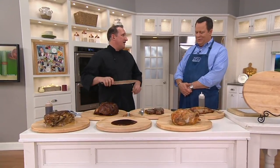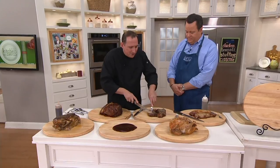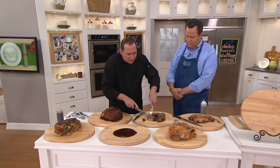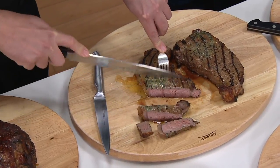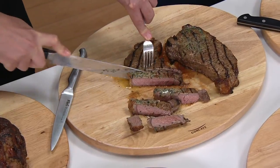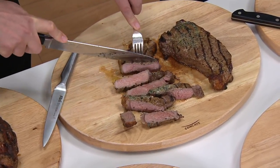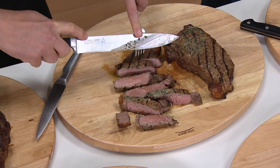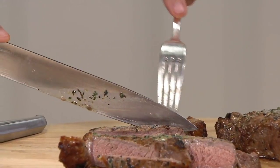It's a wonderful design — it was designed by a father and a son, actually an engineer, took about three years to get it right. They barbecue a lot and wanted to keep the juice for gravy. So when you're resting your meats you can carve them right here — I've got some steak. The nice thing too is it's wood, so it's not going to speed up the dulling of your knives the way porcelain or glass will.